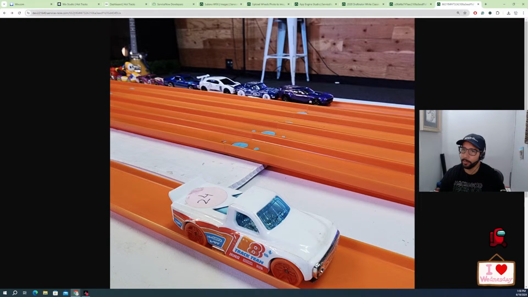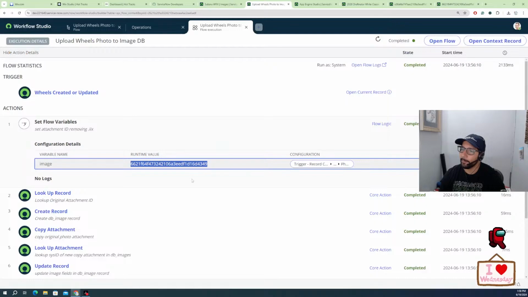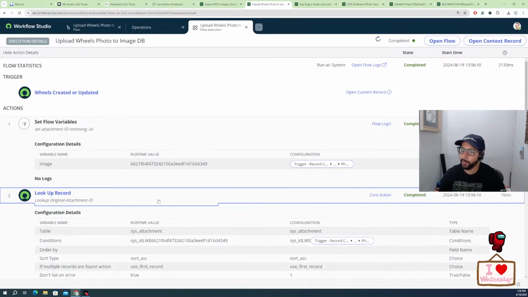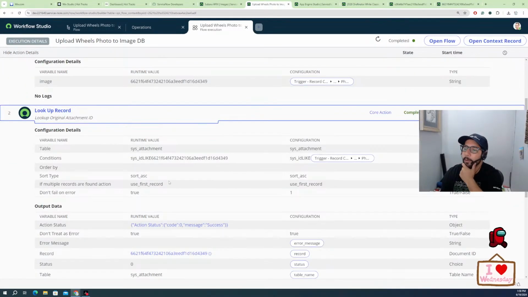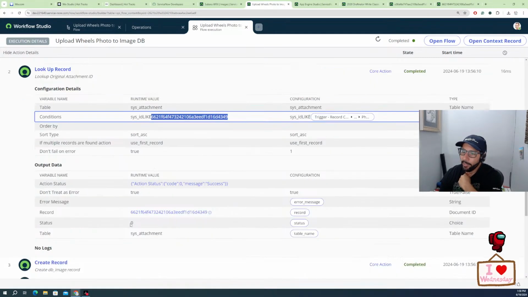Yeah, this one's 662. So we're getting that. So then we look up our record here. Actually, we look up the attachment. And we got the picture attachment here.